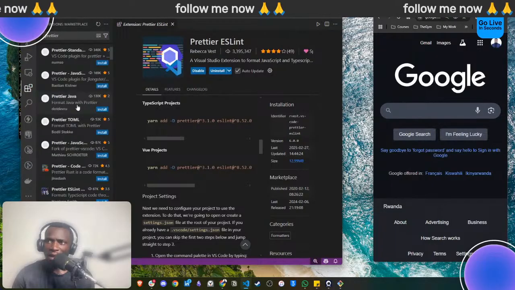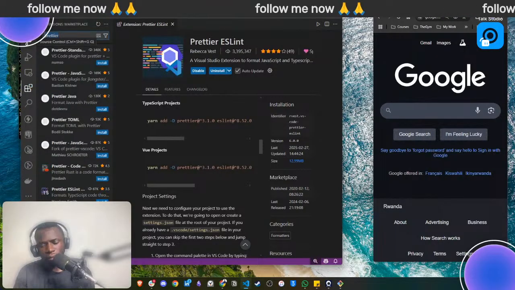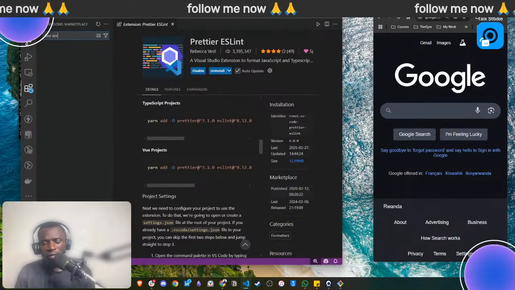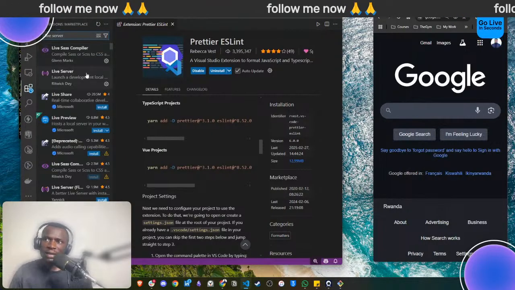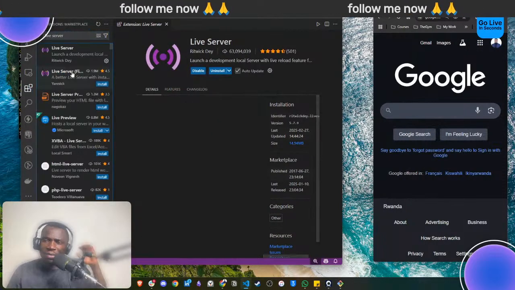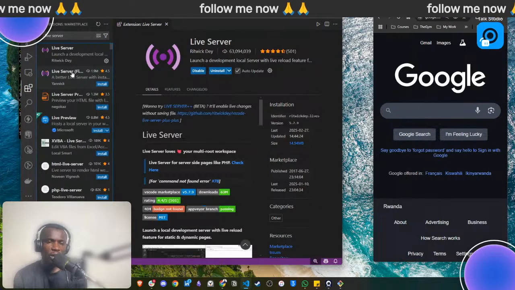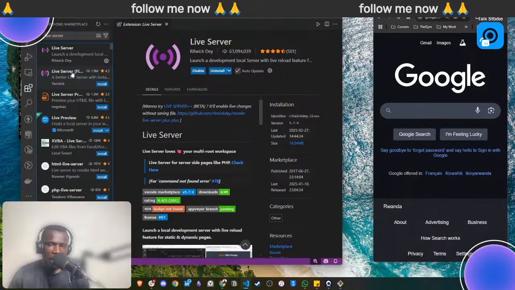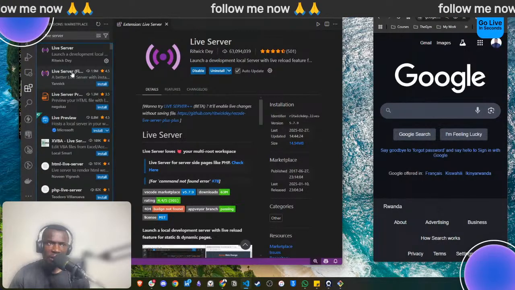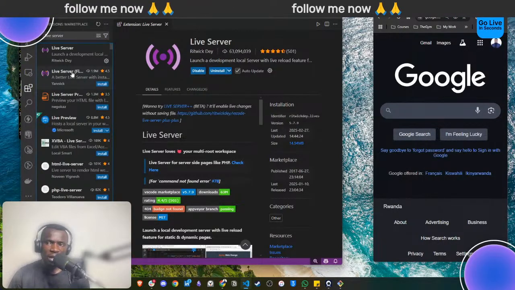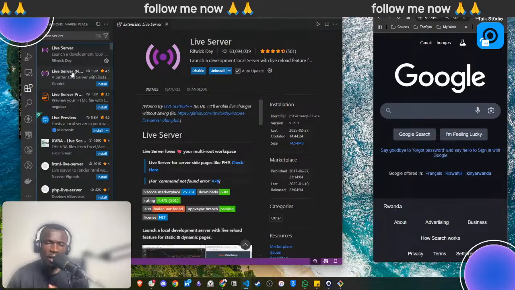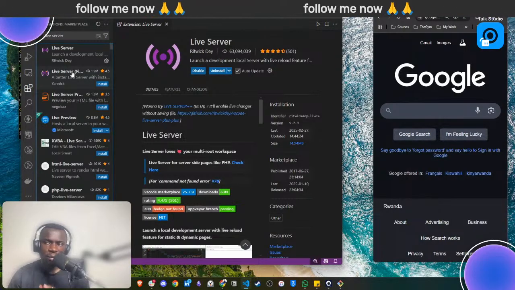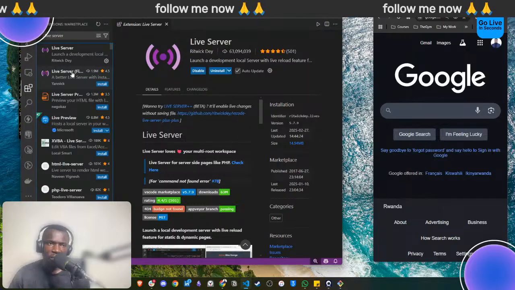And then there's Live Server. This one helps you run the preview for your HTML. It opens a web browser for you, and anytime you change something, it is applied automatically. It simplifies running your page.